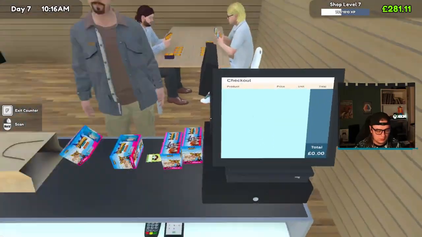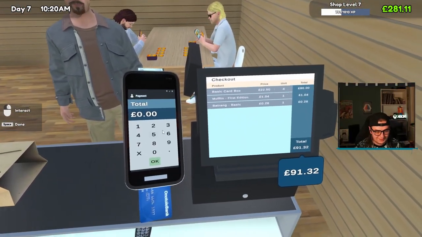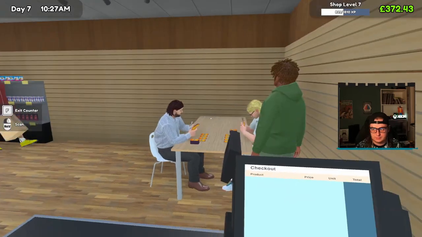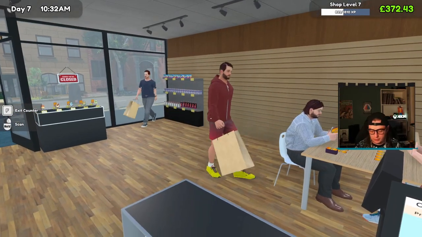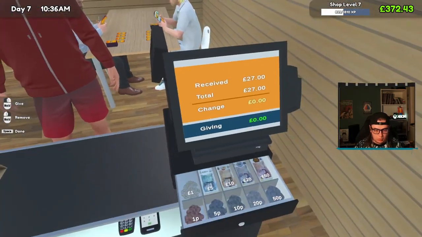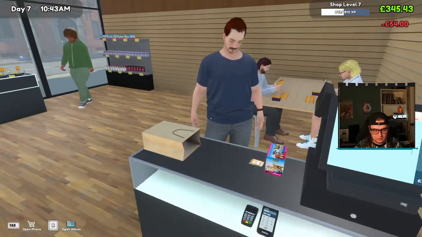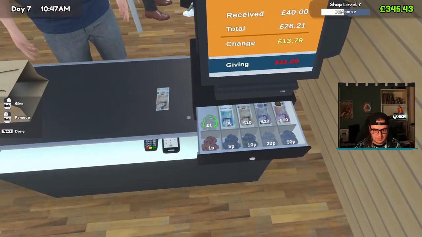Sorry, sir. How can I help? Bro bought 2 cards and 4 booster boxes. My guy is getting lit. Holy hell. Nice. That was a good sale. I'm glad. We've already earned the money to cover our table. Awesome. What we need to do before we forget is go in here and pay our bills. 54, lovely. Just so that we know that's sorted again, because we want to stay on top of that.